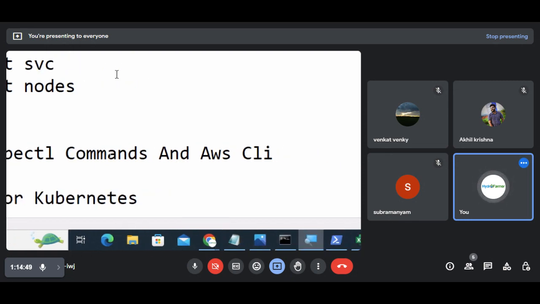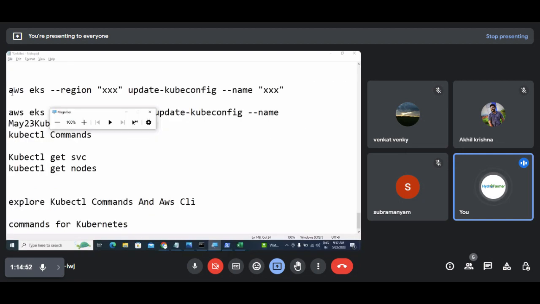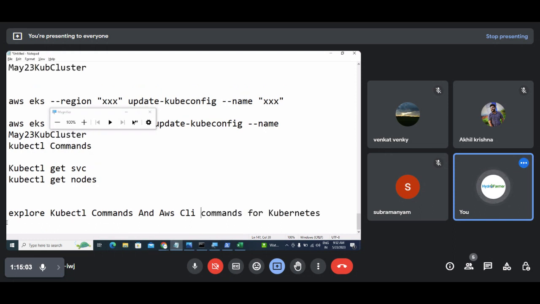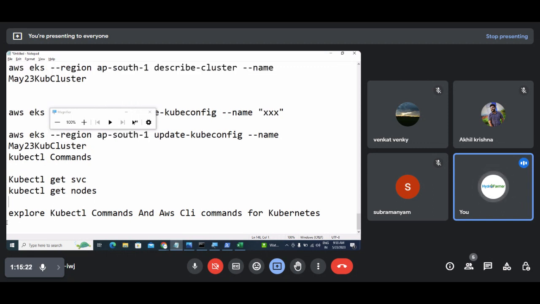What we have tried to do is create one cluster, create some nodes, and communicate with our cluster, so that we have done. This was just to make you understand the architecture, what exactly the components are, and how we will be creating these node groups. Today we only did the configuration part, and from tomorrow we'll do it practically.